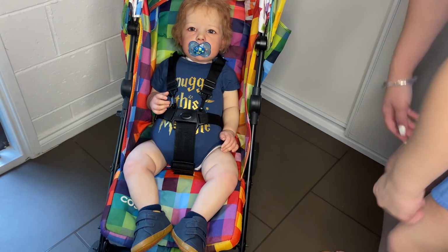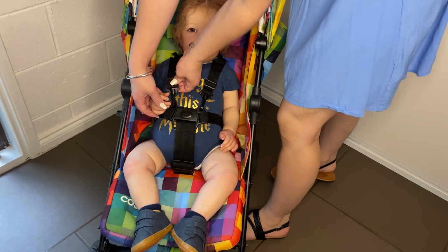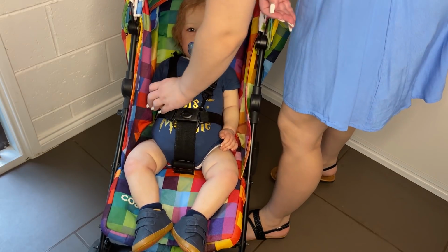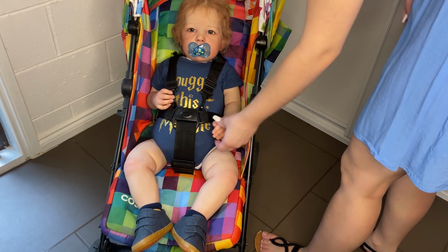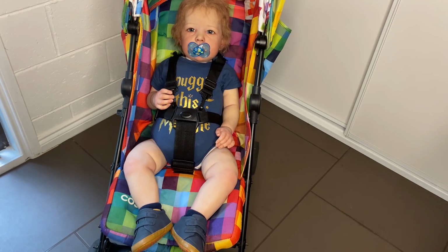Right, we're looking pretty good so far. Now I'm going to position him. I'm going to actually position him to be holding onto this strap because he has an open hand, and maybe I'll get something to put in this other hand so it's not just sitting there. Maybe a blankie or a toy.